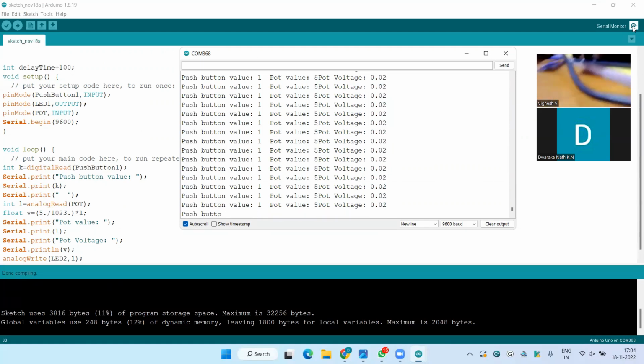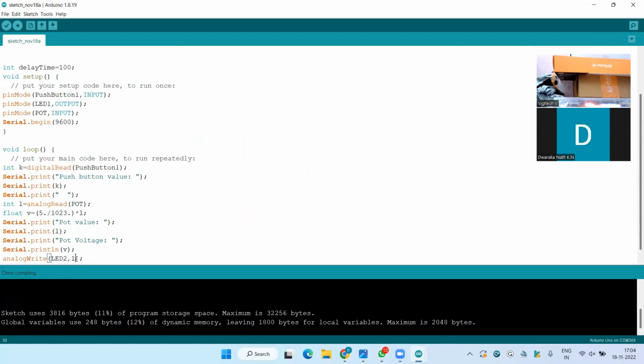Okay, fine. So we're not able to see a big difference here. So we'll change to small values of the voltage.